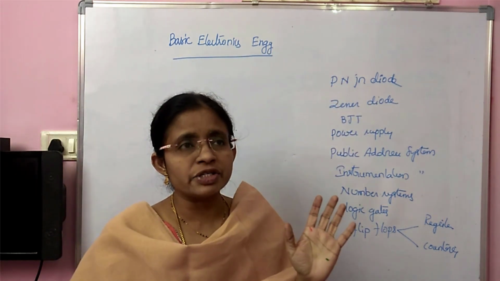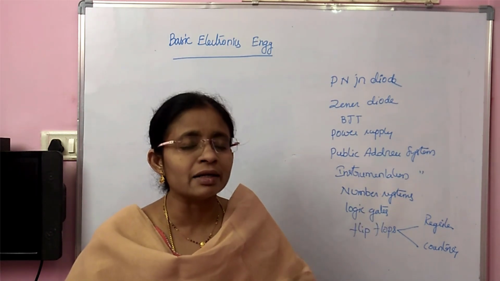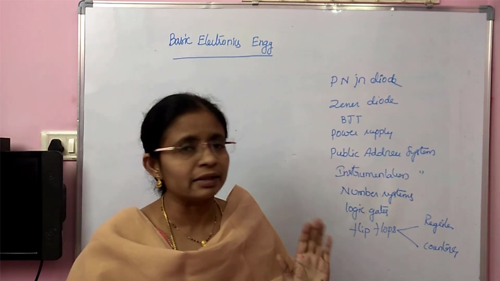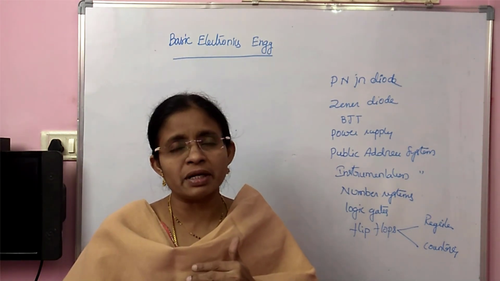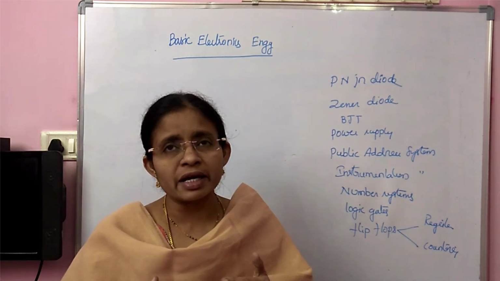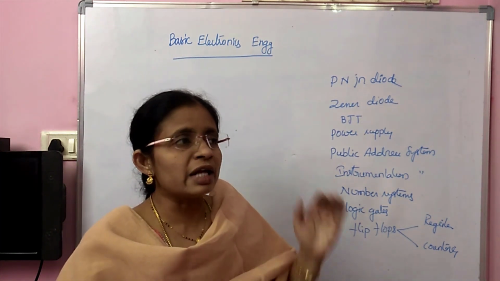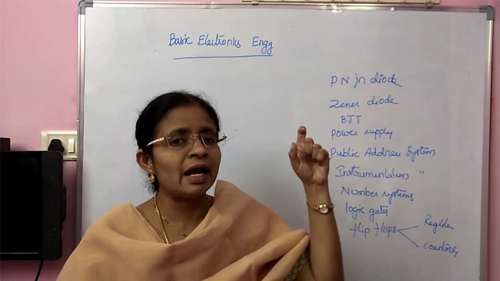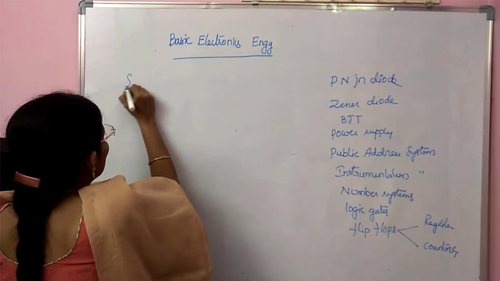Now as a first class, I am going to start PN junction diode. You know the PN junction diode is made up of P-type and N-type semiconductors. You already studied it in the intermediate physics and in the school physics also in the 10th class. But here I want to just recollect what is P-type semiconductor and what is N-type semiconductor. To know the P-type and N-type semiconductors, first you must start from the concept semiconductor. So now I'll briefly explain up to the P and N-type semiconductors, and I'll go for PN junction diode.